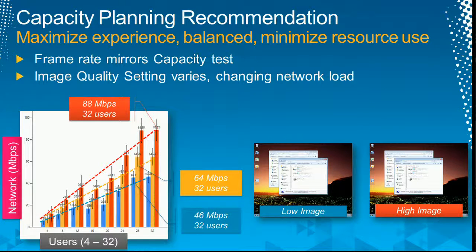Now, what is the actual payload difference? I'm changing the encode quality to have a high image quality and a low image quality. I'll try to blow this up as best I can on this monitor. On the left-hand side, I have a low image quality. It's a desktop, so we have an image of the desktop. This is getting sent over the wire because it's a thin client. The thin client is showing bitmaps. So here's a bitmap of a low image quality. On the right-hand side, I have a high image quality.